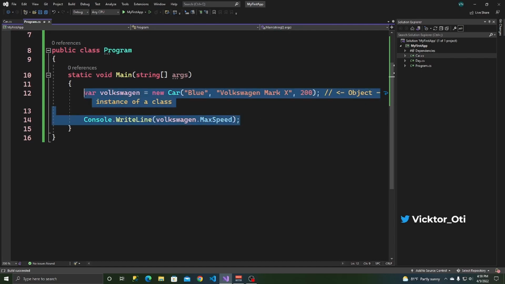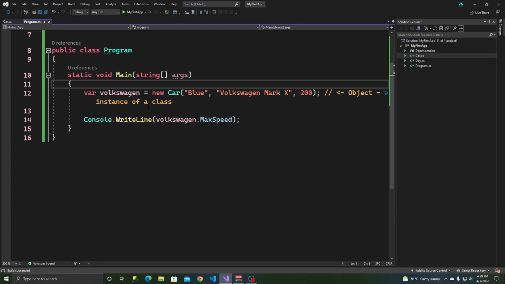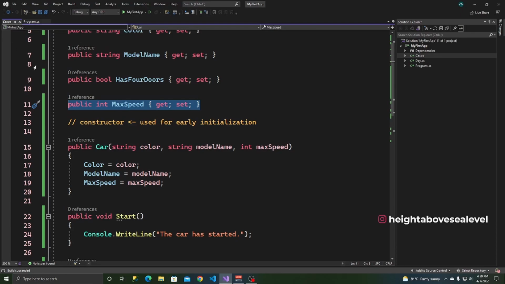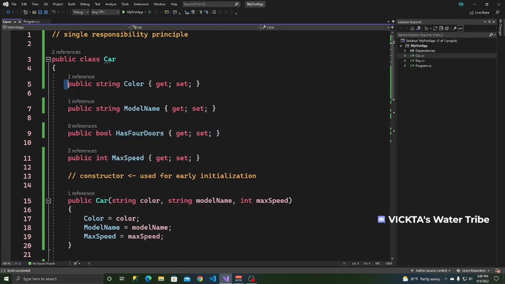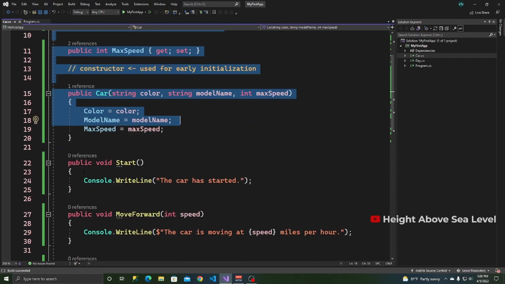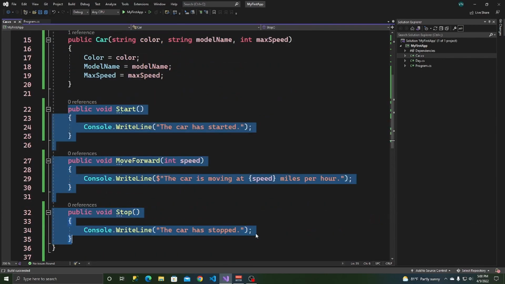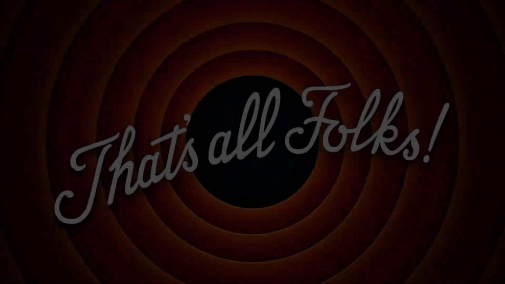I know this is just an intro, there's a lot more to classes than this, but I hope you can take some of this, what we've just learned over here, maybe practice with it a little bit. And if you have any questions, you can ask them in the comments below or on Discord. But I just wanted to give you a little intro to classes for beginners, and I don't want to fill your mind with too many things. This video is probably long enough, so you can take this and try and digest it, try and work with it, and let me know how it goes. But that's all I had for you guys.